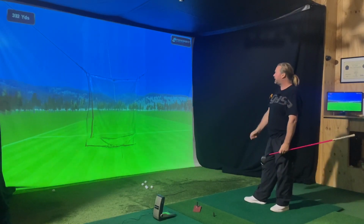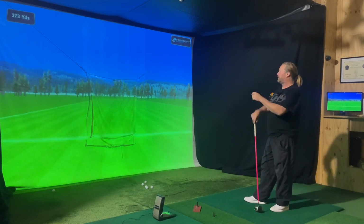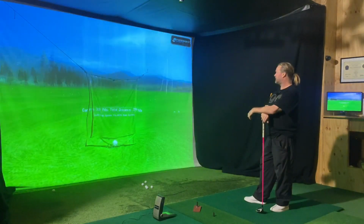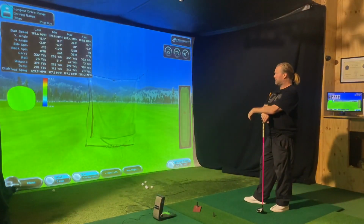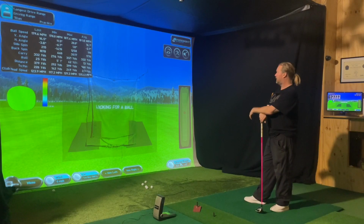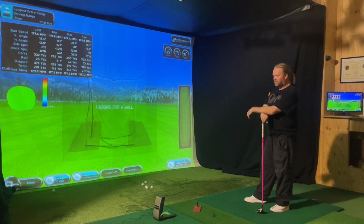That's a good playing drive. It's a nice draw in the middle, 379 yards, about 180 in speed. Yeah, 179.6. So I could play golf today, but I can't really do a long drive event today because it's not good enough. So I'll keep going.